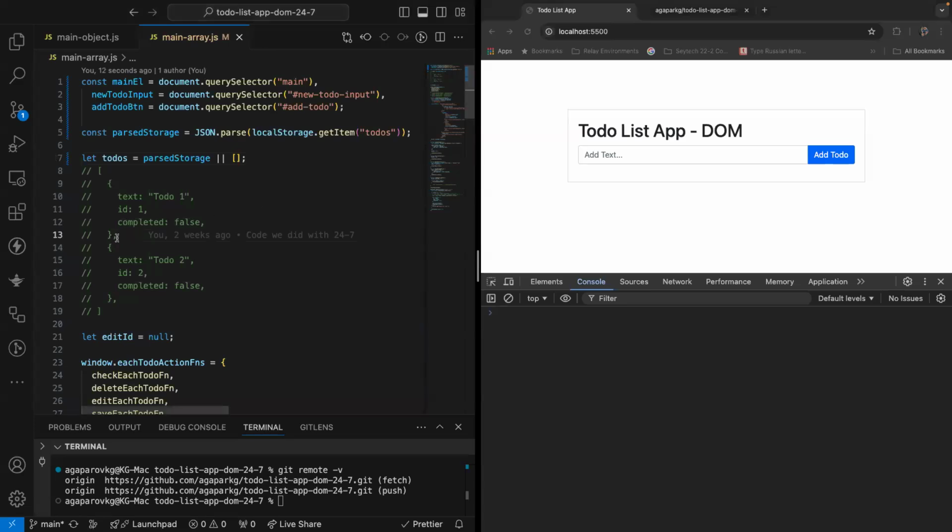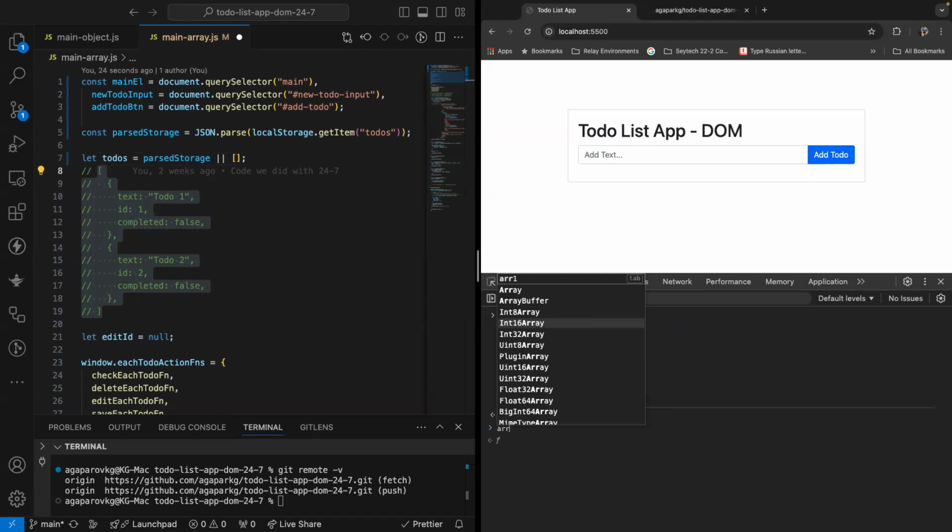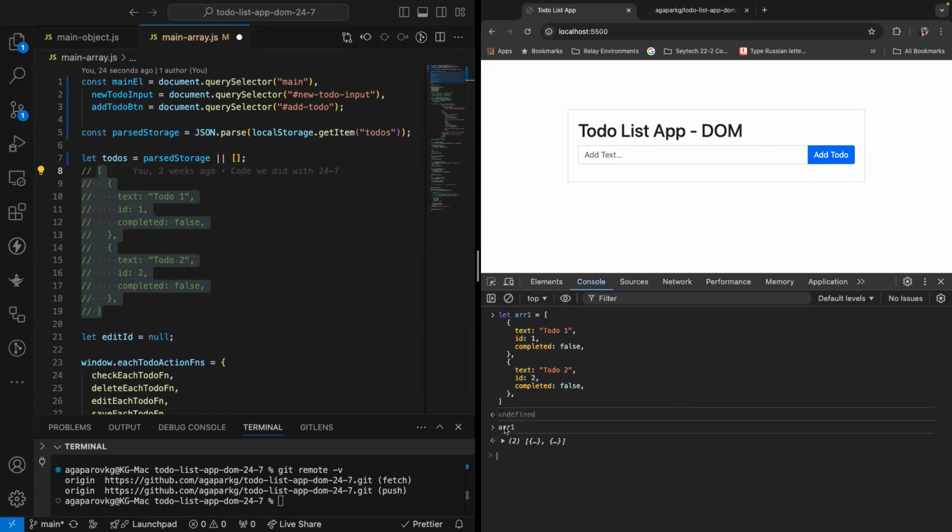Since this is my data over here, I'd like to copy this one and set it manually over here. First of all, I need to convert this to an array. Array 1 is my two objects, to-do 1 and to-do 2.